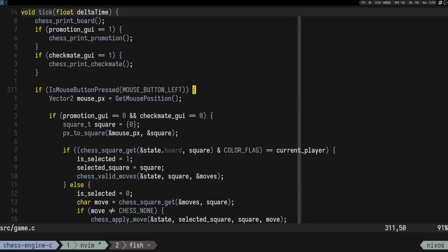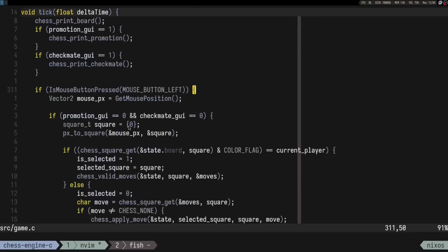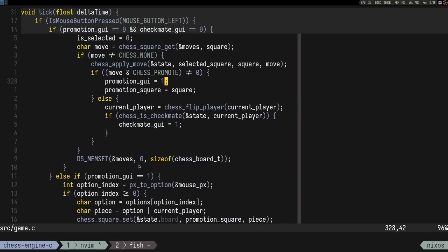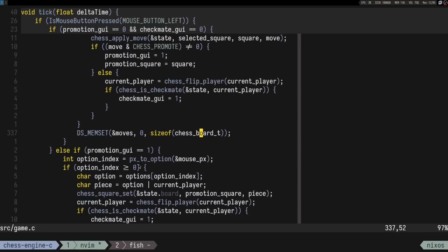So inside of the tick function, we need to check if we actually get a move, because maybe we don't get a move.